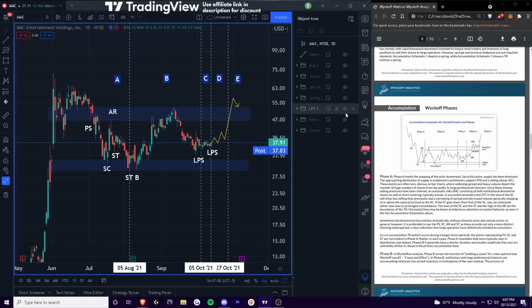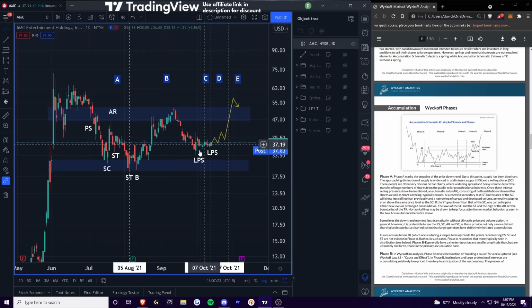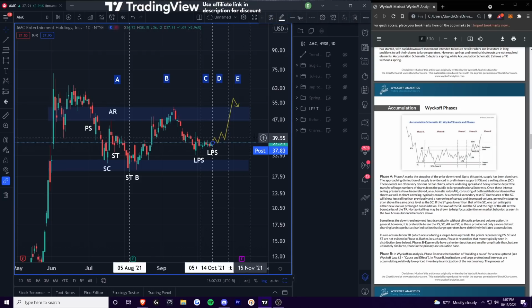That's pretty much it. I've been sitting here for over an hour trying to prepare for this video, creating all these different schematics. So we can run through it one more time. This is the last point of support theory, so basically we are at the end of phase C, or at least coming near the end. This can be moved to the side, and this obviously can too.